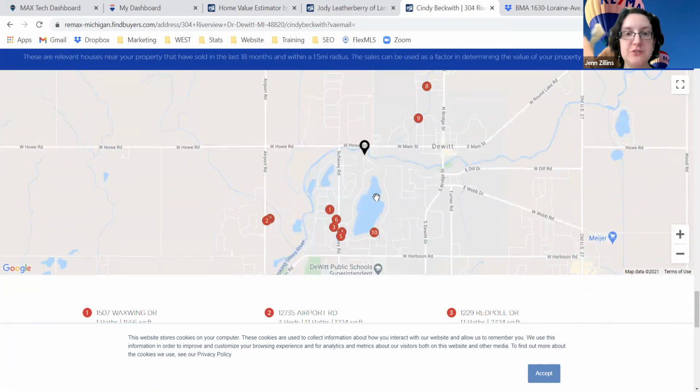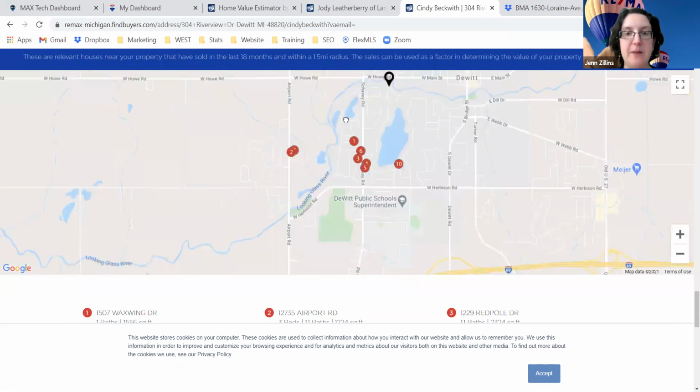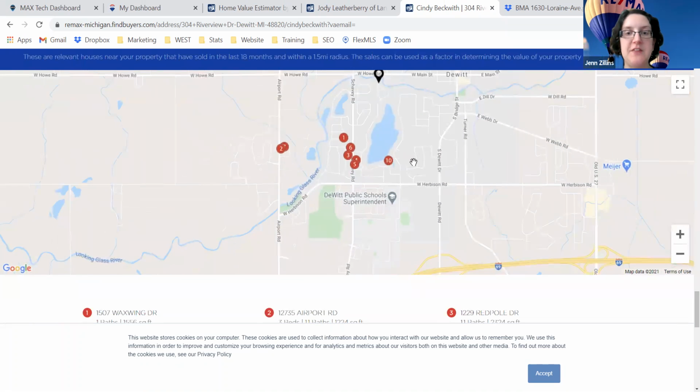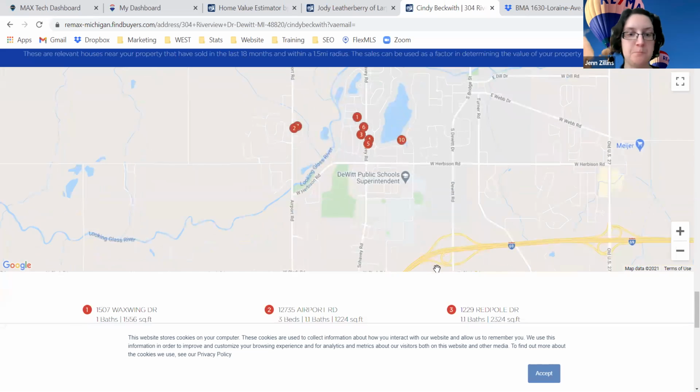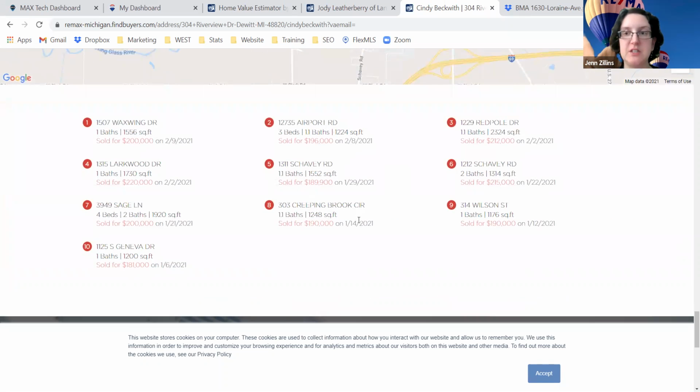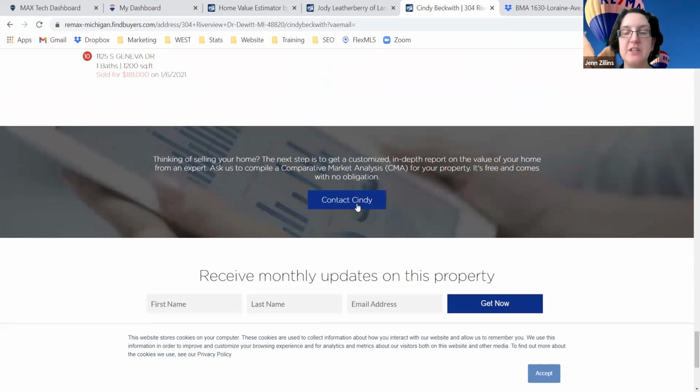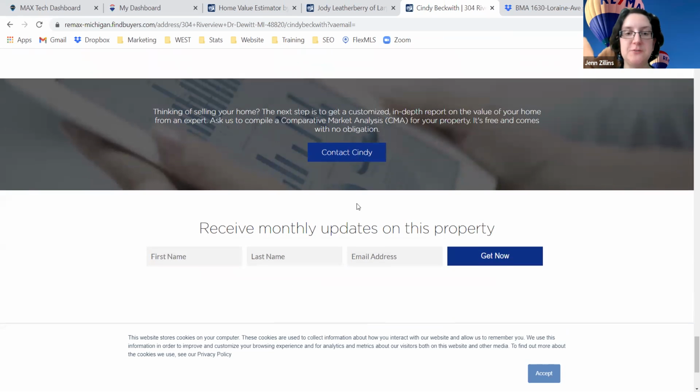Recent nearby sales, you can move this map around and they can see, oh, there's other homes here in Lake Geneva that have sold, other homes over here on Larkwood, and a few others by the school that have sold. And it'll tell you the actual address they can see as well. Again, contact Cindy if you have any questions.